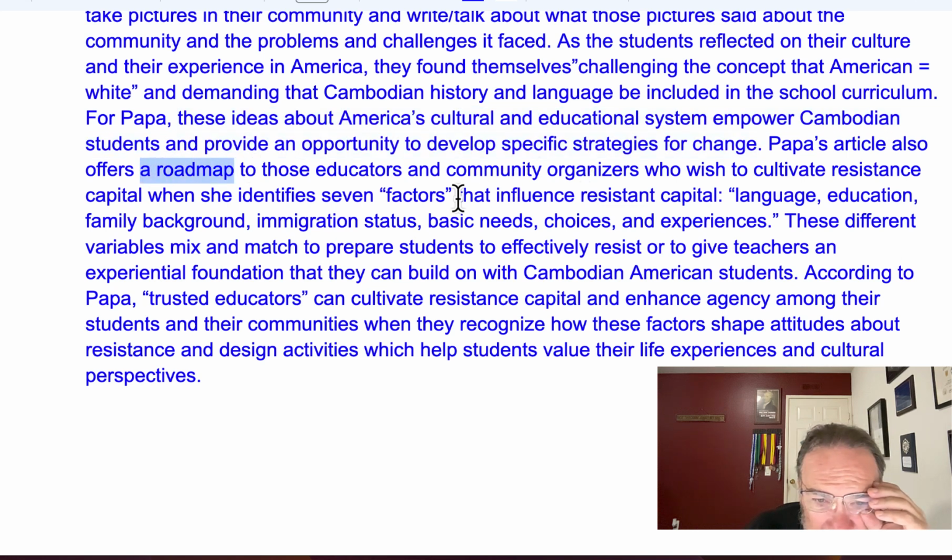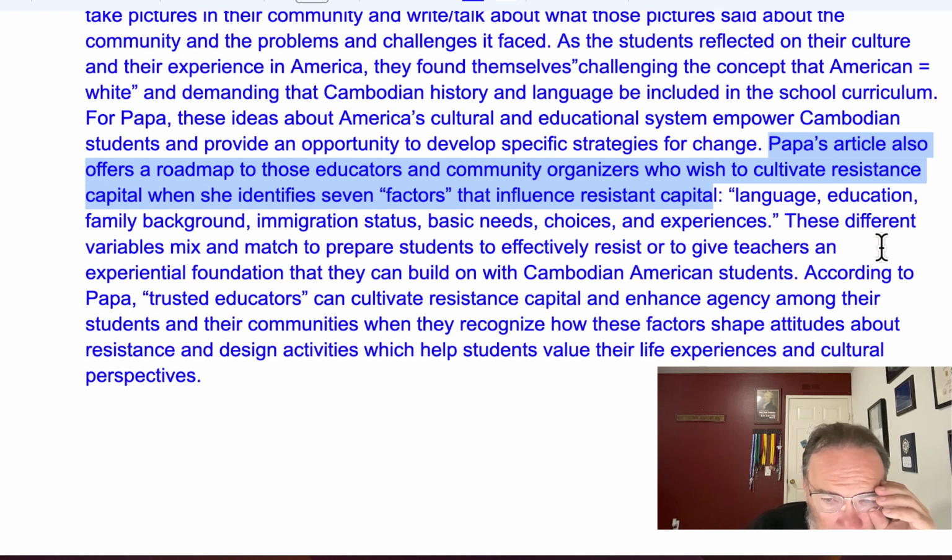And we get a quote, one word, factors, and then we get the longer quote that identifies some of those factors. In this case, that longer quote is introduced by a colon. That colon occurs because there's a complete sentence before the quote. And rather than just plopping the quote, we bridge it with a colon. So this is an interesting technique we haven't seen before. Quoting one word in your main sentence, having a colon at the end with a list of quoted words after the colon. Pretty cool setup.